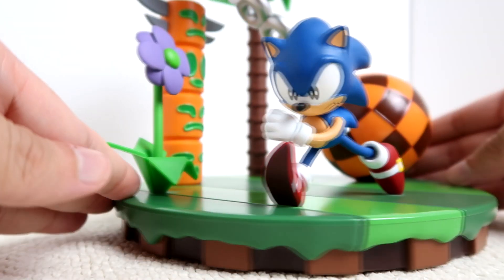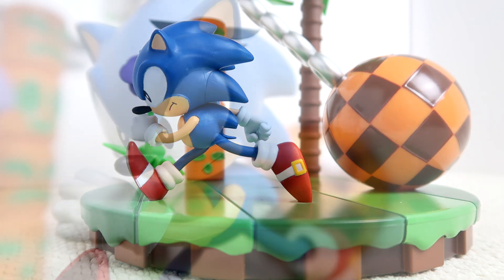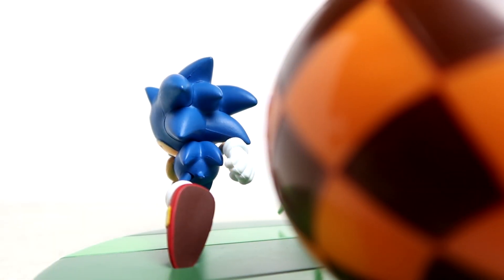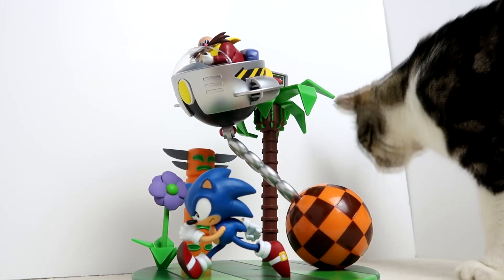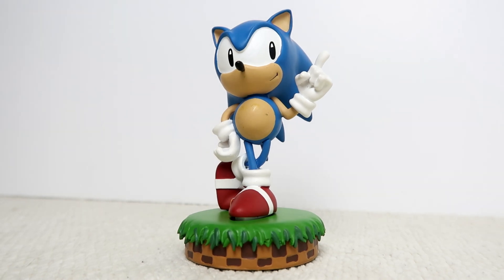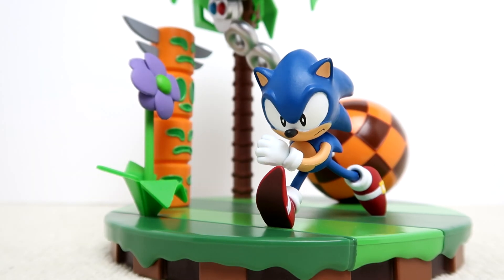So let's now turn our attention to Sonic. In terms of quality, Sonic is fine. Like with Eggman, I couldn't see any paint errors or blemishes on him. I also quite like his expression — he looks really serious, as if he knows that he's in mortal danger right now, trying to get out of there. Which means that this statue is actually the first piece of Sonic merchandise that actually depicts Eggman about to win. Most Sonic statues and dioramas depict Sonic posing triumphantly or in some kind of victory celebration. But not this one — in this statue, he's about to lose. That's something we don't see very often in Sonic merch.